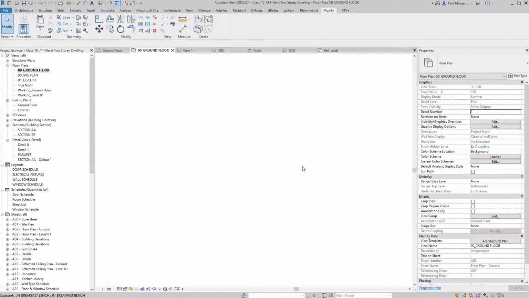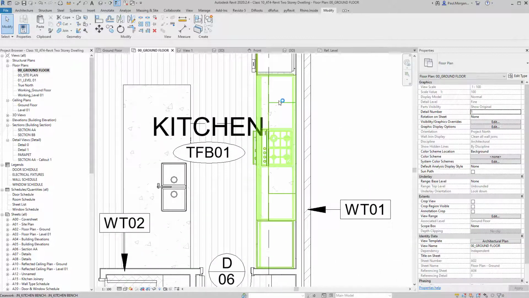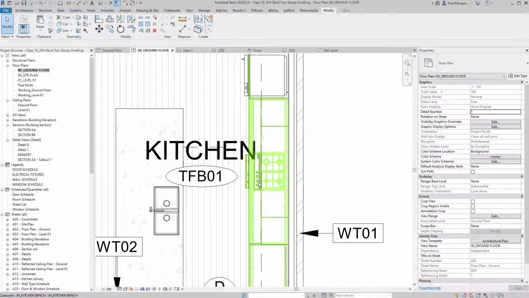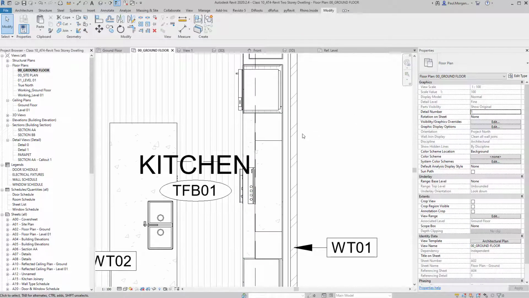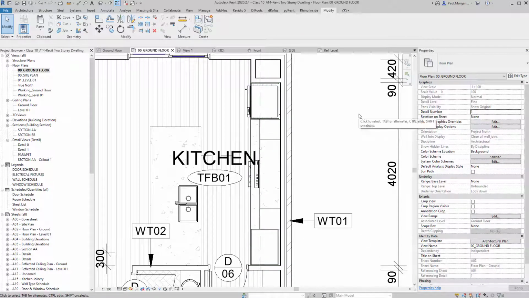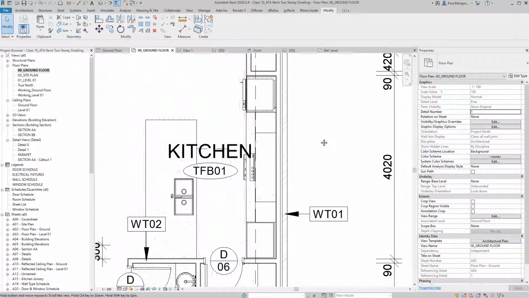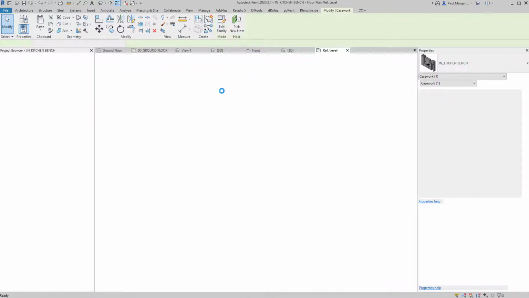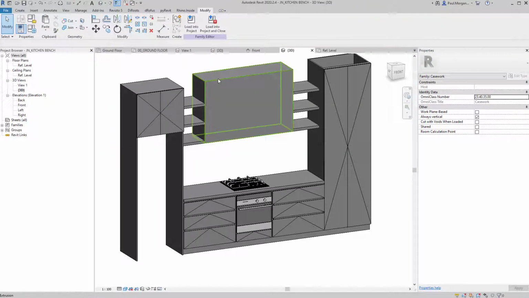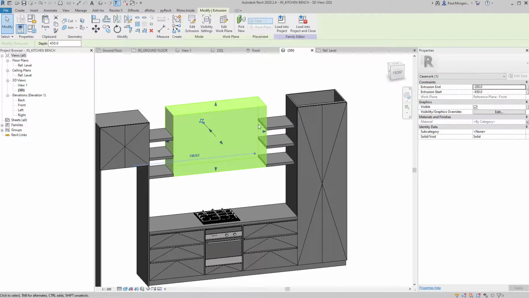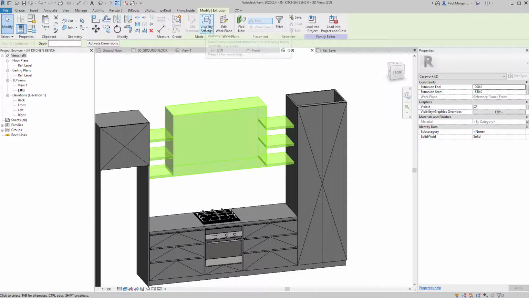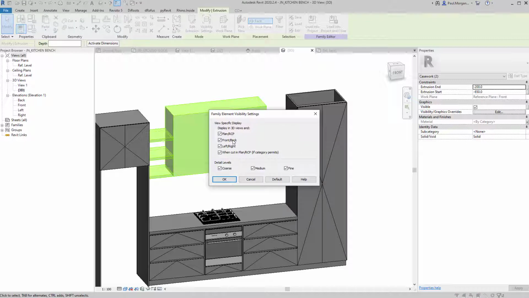Now, let's just go to our floor plan. In floor plan, you can see the joinery unit over the top of the sink. Of the cooktop. And so what we need to do is, this is where you can have a lot of control over visibility settings inside of your model, or inside the family. So I'm going to go back into that family and then go to my 3D and then click on some of this geometry. So say these overhead, like the casework and whatnot. Firstly, I'm going to click on these and then click on these. And then we're going to click on this button up here in the modify panel called visibility settings. And this allows us to hide certain elements in certain views or in certain detail levels.